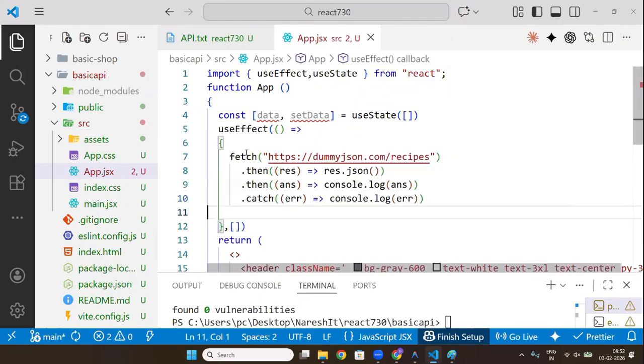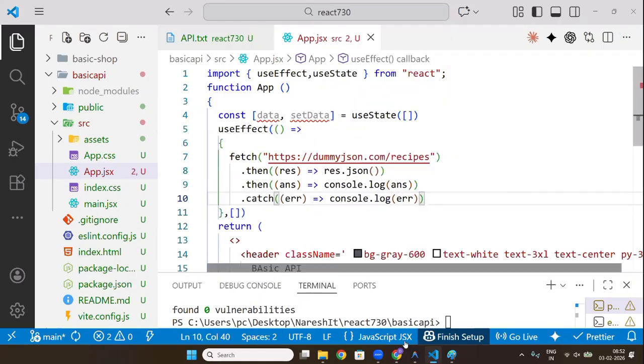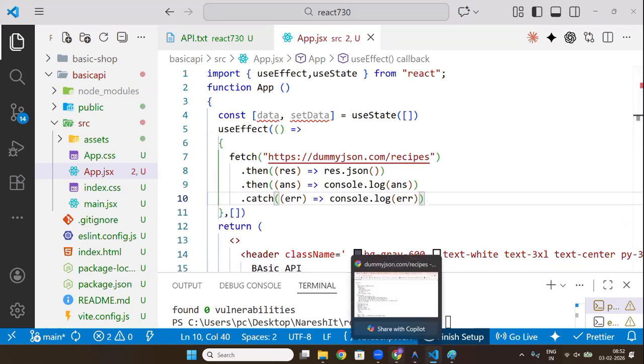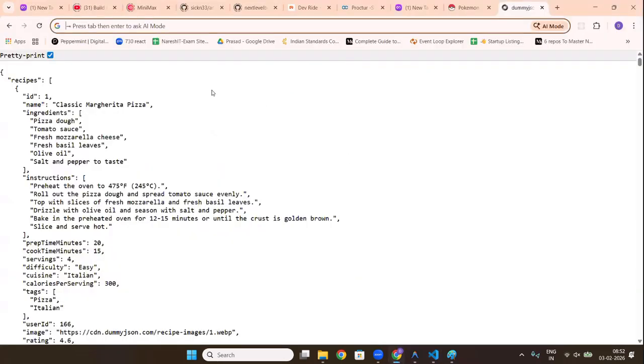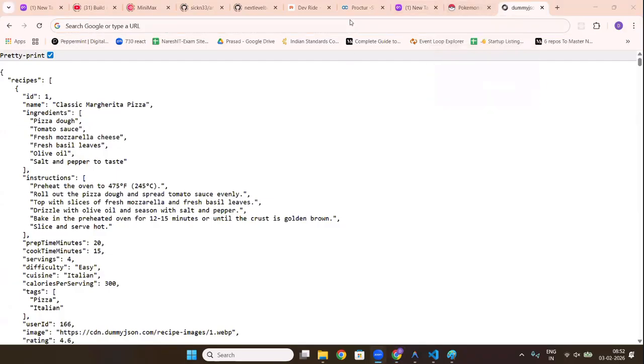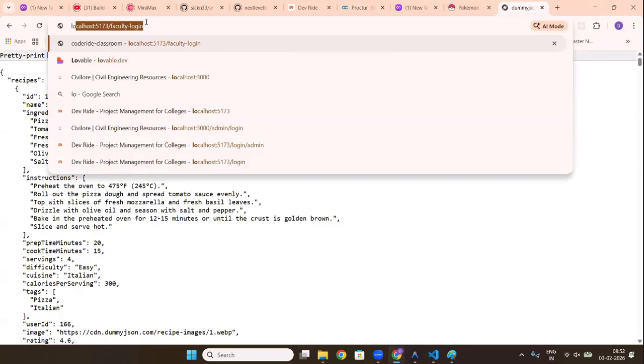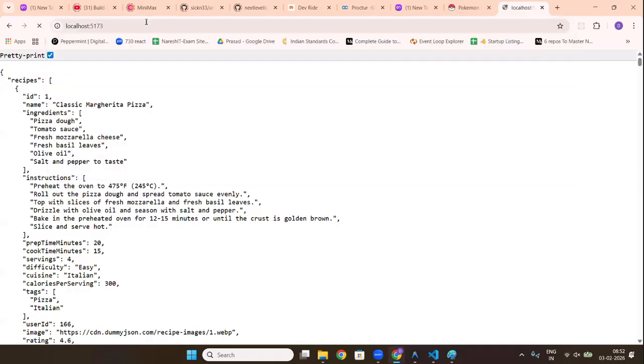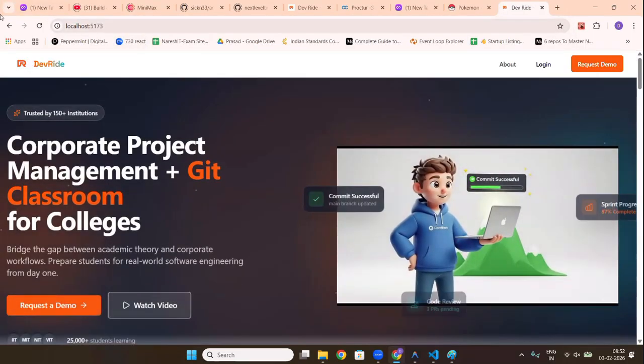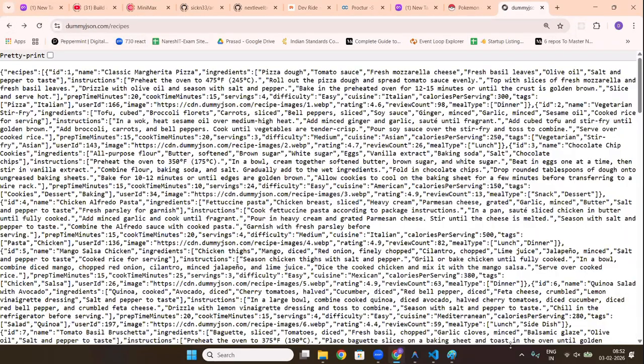Done. Now I will go to my application. Where is my application? Localhost 5173. Why is this one running?